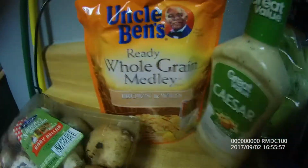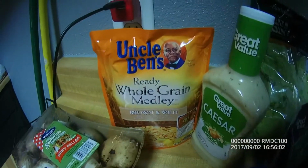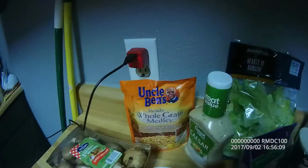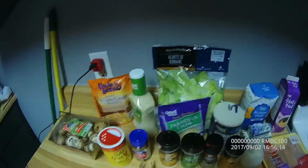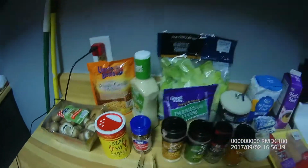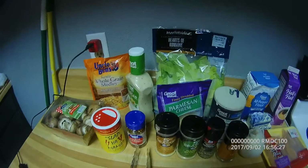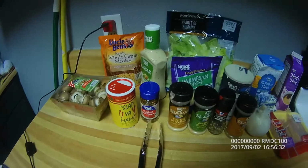Also, with my rice, I bought a microwave mix. It's just the Uncle Ben's that you make in the microwave, put it in for 90 seconds. Wild rice that goes in this recipe is expensive, and I don't really have a method to cook it on the truck. So a microwave is easily accessible, so we're just using a microwave blend because it does take pre-cooked rice. Yes, I know. I bought pre-packaged dressing really because I'm not going to buy a bunch of garlic and never use it.